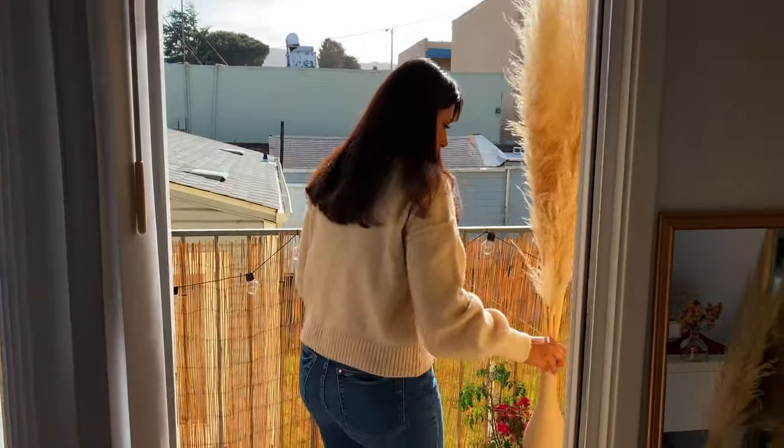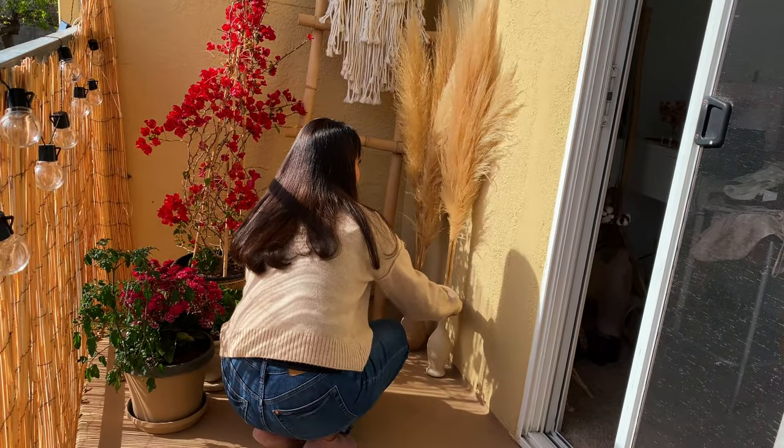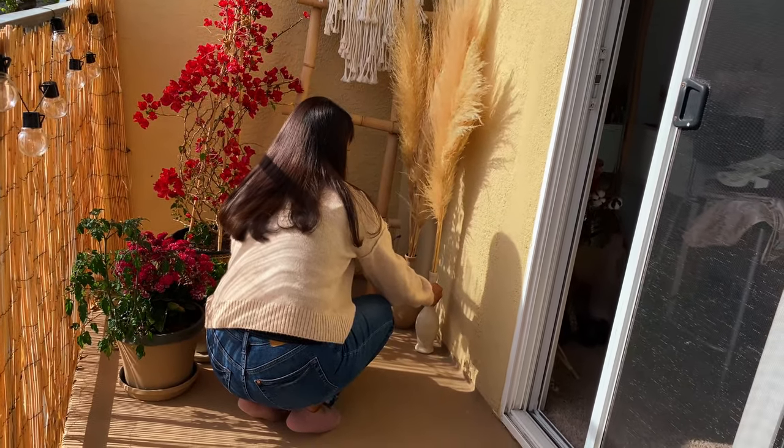Pampas grass has a very special place in my heart because it looks so boho chic, and I couldn't decorate the balcony and not have pampas grass.